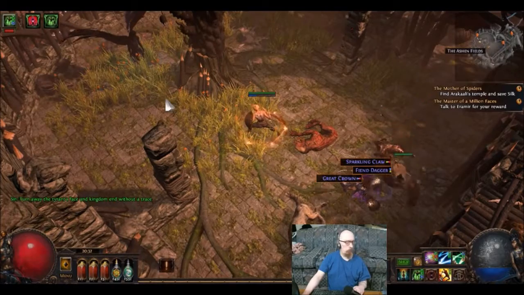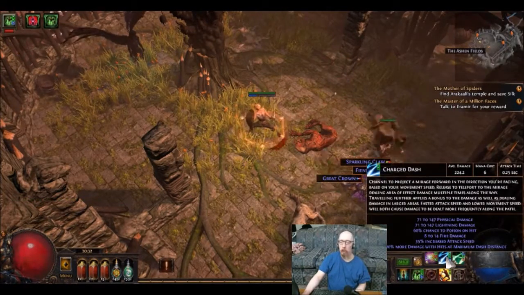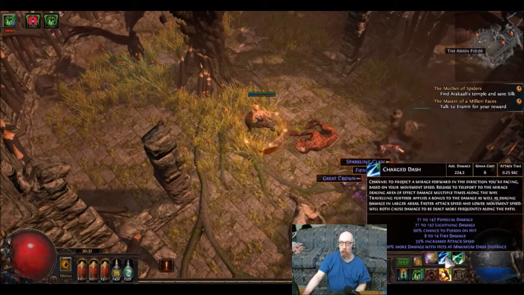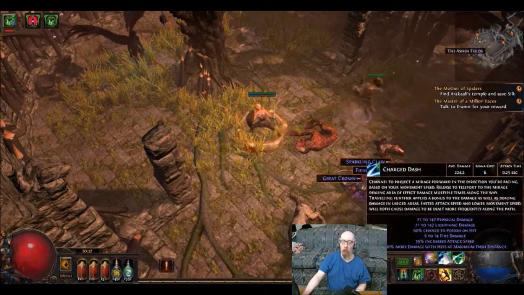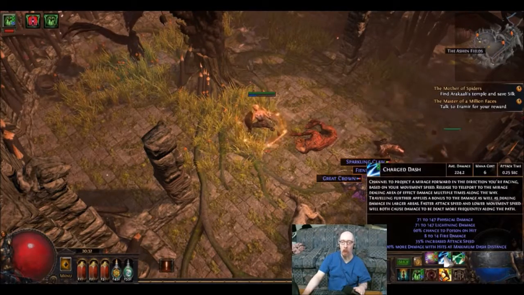But I think it's safe to say that it's official. Charge Dash over Leap Slam. Oh boy, I'd known about this ability a long time ago. Would have saved me a lot of headaches.